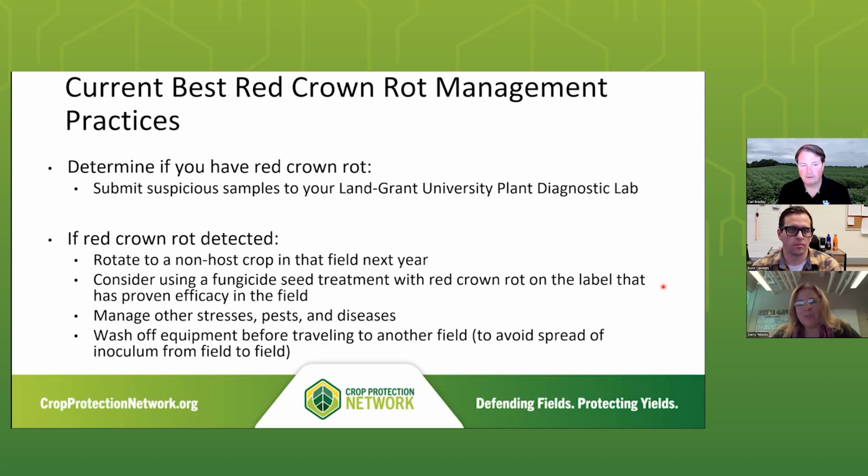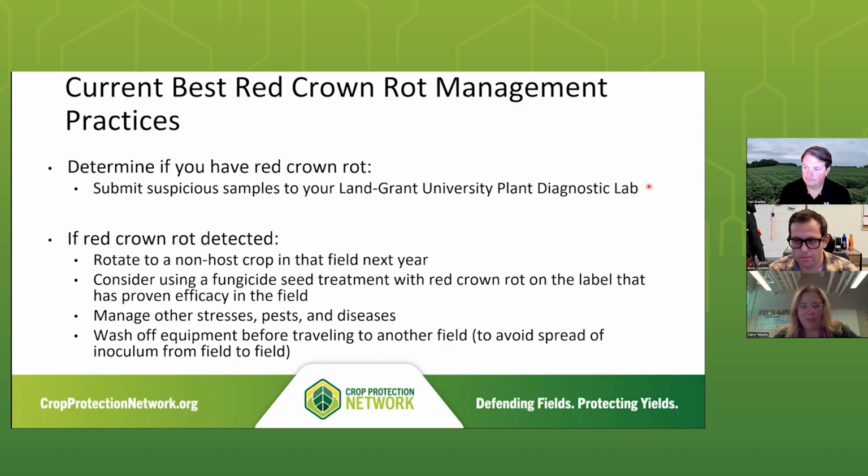Yep. So as we move into 2025, what are our current best management recommendations? First and foremost, we have to know if red crown rot is really the problem in the field. If you don't know it's there, you're probably still going to have to wait for this season to see what happens. If you think you have it, please submit your samples to our diagnostic labs. We have active diagnostic labs in Indiana, Illinois, and Kentucky. They can really give you the confirmation that that's the problem going on in your field. So that's first and foremost.